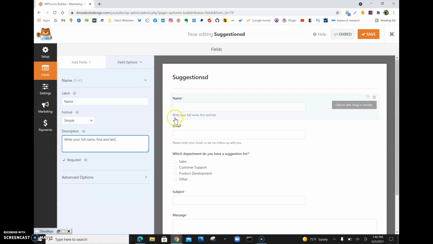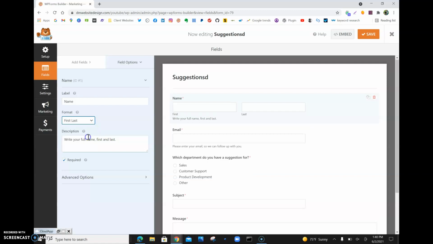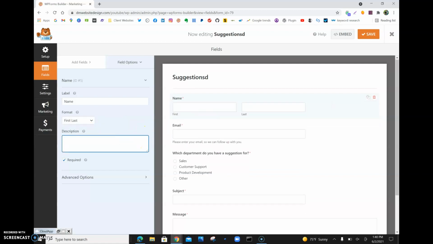And that way, they can see that. Again, if you want, you just do first and last. And this is the easiest. You don't need a description.